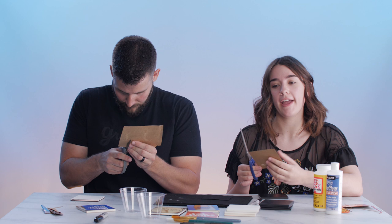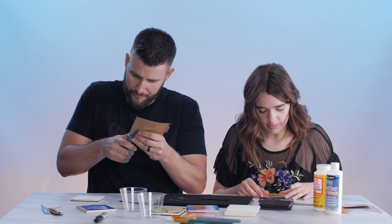Being very precise with my cuts here. I don't want to mess these gifts up. It needs to be perfect. Okay, pretty much good on mine.